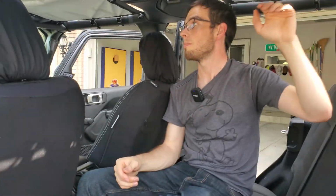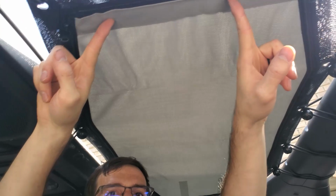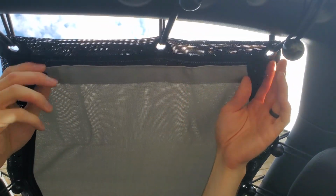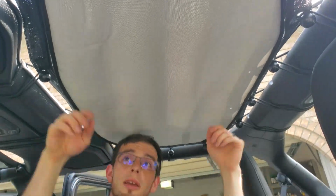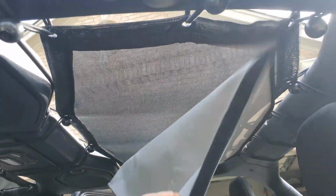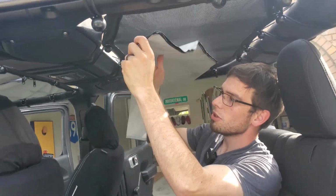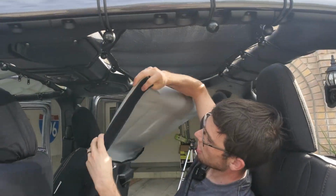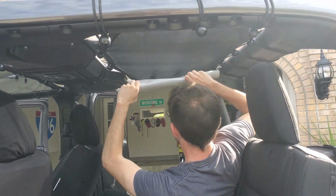All right, come on in here and we're gonna take a look at some of the features of this top. Because this is what really sets this top apart. I don't know if you can see this here, but if you look right up in here, there's some Velcro and there's some zippers. So you just take these zippers, just pull them all the way back. And you get this Velcro and you got a tent. Just kidding. So what you can do here is you can actually roll this guy up, and it takes just a moment to get it all rolled up.